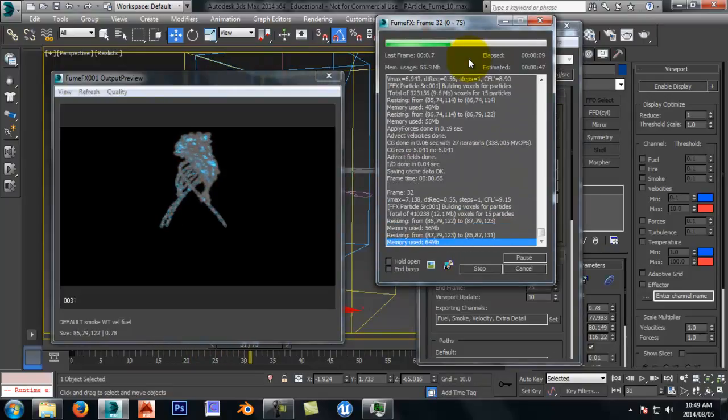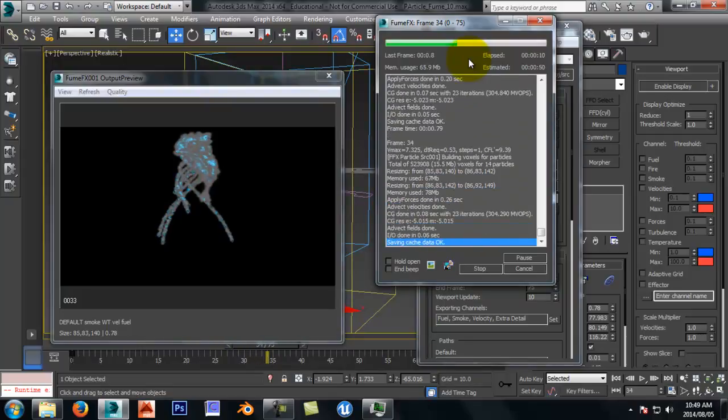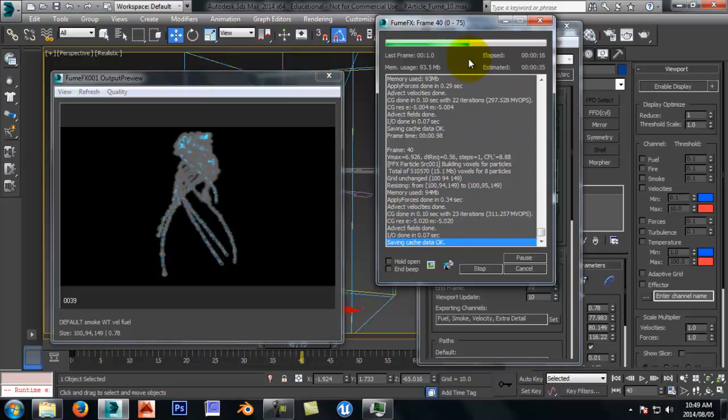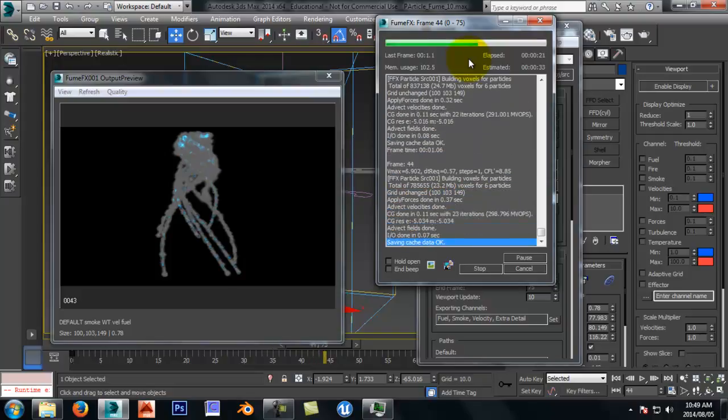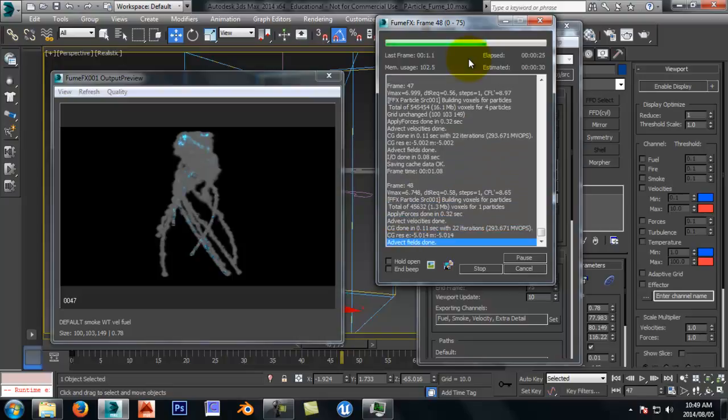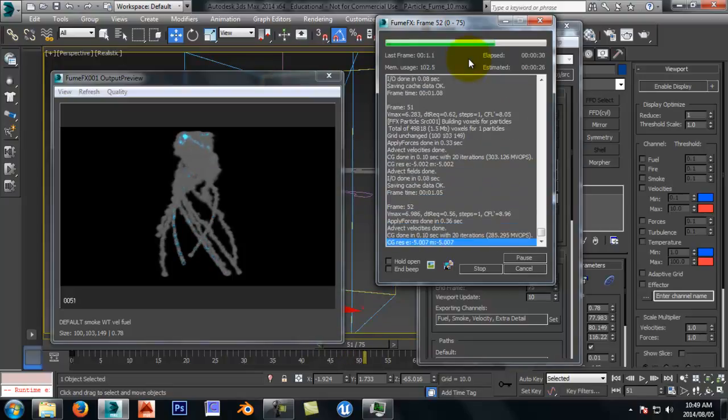You can use fume effects for something as simple as making clouds, to making mist, to making fire, to making an ink blotch hitting the water. You can use it for almost anything. Okay, I think I might have added too much smoke, but we'll let it go. Once again, if you think you added too much smoke, it's fine. Just reduce the intensity of the smoke in the render tab. Sim it once only.